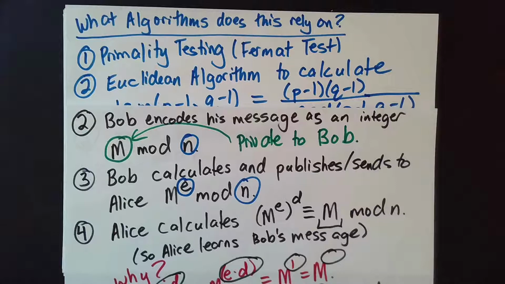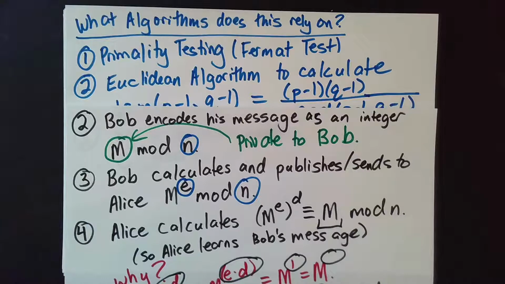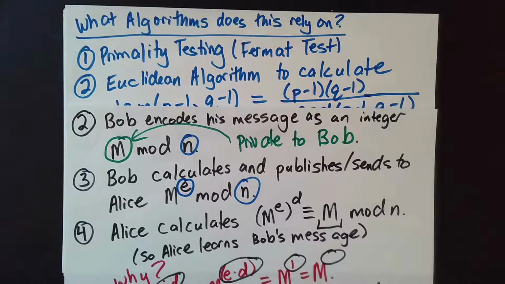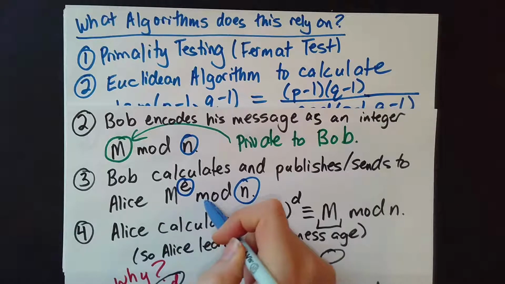Now, you might be inclined to say that this requires repeated squaring, but this step doesn't necessarily require repeated squaring, because in fact, e is not necessarily required to be large. In fact, you might deliberately choose e to be as small as possible. So for example, you might choose e to be the number 3, so that the person who's sending you messages has to do as little computation as possible. Okay. But even something like e is 3, as long as the person who's sending the message is following good protocols, will suffice to blind someone who's looking at this to being able to decrypt what it is.